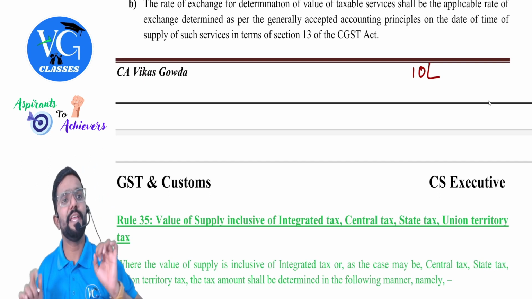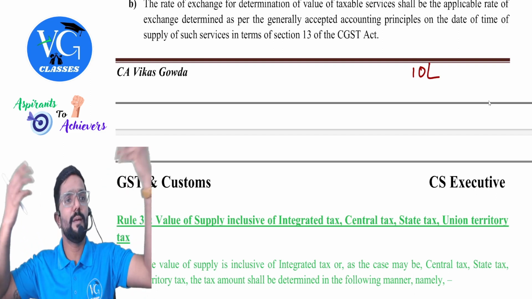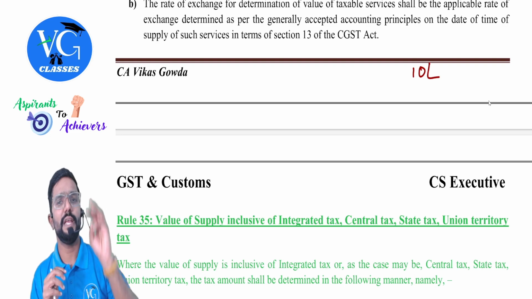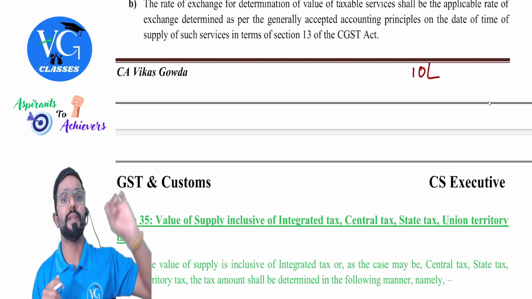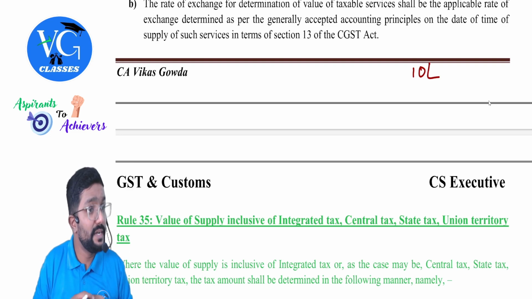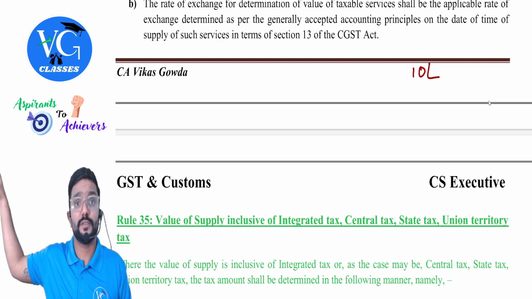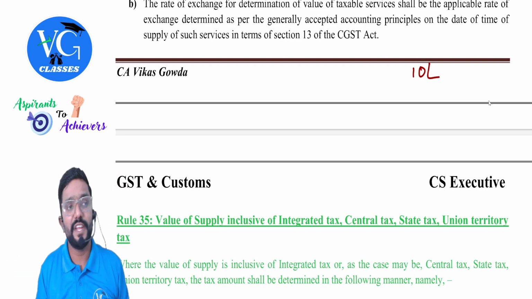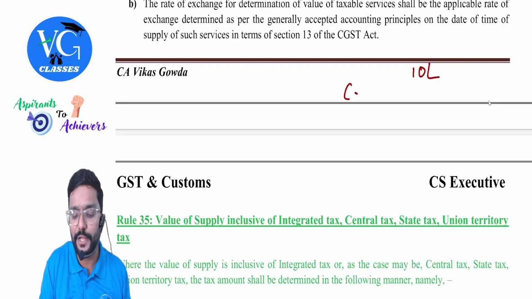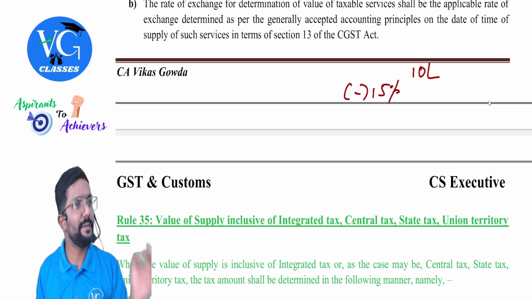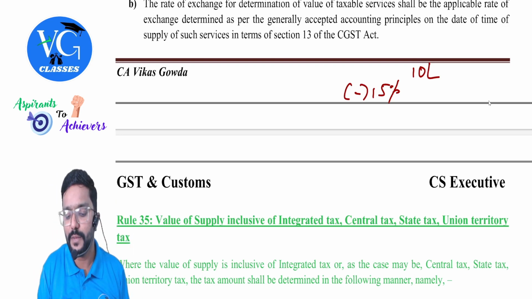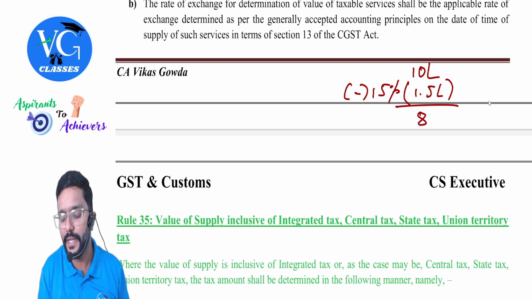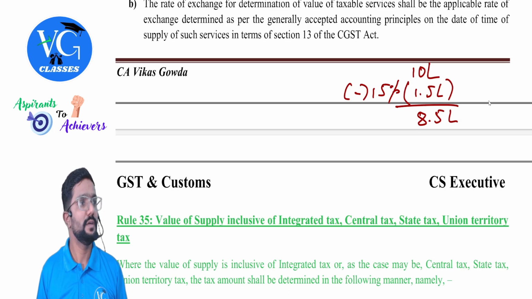10 lakh. Assume I used it for 6 months. Later, the bank repossessed it. And they took 2 months to sell it. Totally, assume 3 quarters is the time gap between the date of purchase of the vehicle by me till the date of sale by the repossessor, that is the bank in my case. Totally 3 quarters. So for each quarter, I need to reduce 5%. Totally, how much should I reduce now? 15%, that is 5% into 3 quarters. So how much does it come to? 1.5 lakh. Remaining is how much? 8.5 lakh. Is that clear?